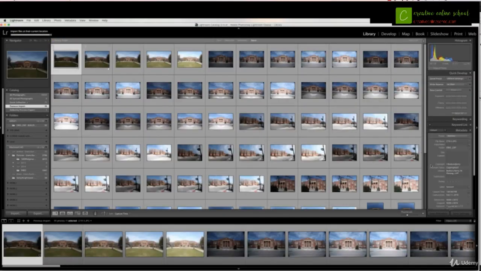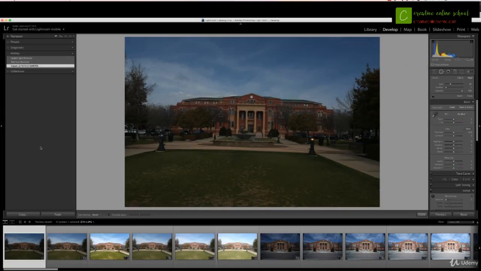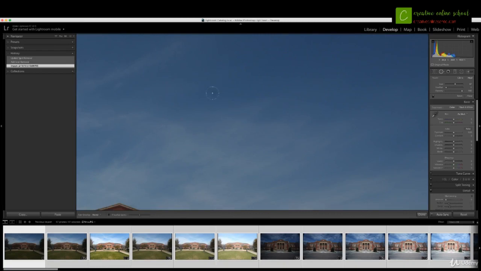Once they're imported, we're going to go to the Develop module by clicking here. Once we're in the Develop module, let's look at getting rid of the sensor spots. So if you have anything common that you want to make an adjustment for in the beginning for all of your images, this is an easy way to do it. By default, we're selected on the first image already. We're going to hit Command or Control A to select all of the images, including that image. We're going to zoom in by hitting Command or Control plus to our sensor spots here.